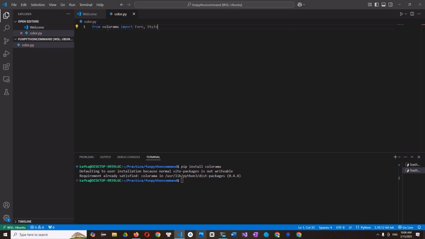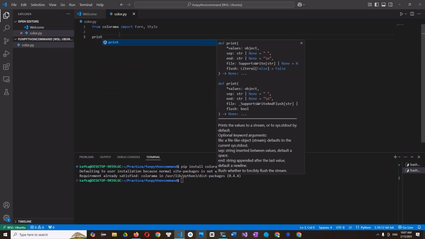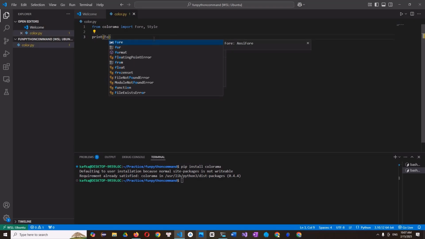Press enter, and we print. Open the parentheses, and let's type Fore dot, and here is the color you want to use.